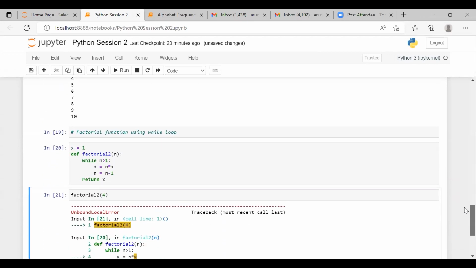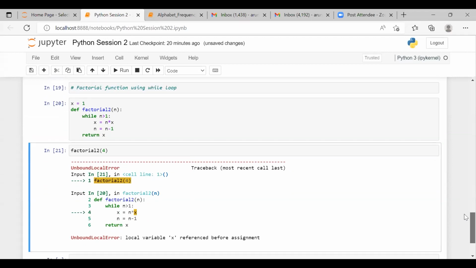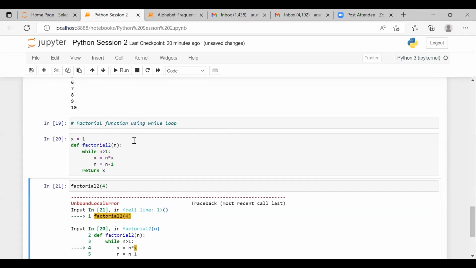So what we have to do, so definition factorial 2 while, actually we have to write this somehow. n is equal to n.